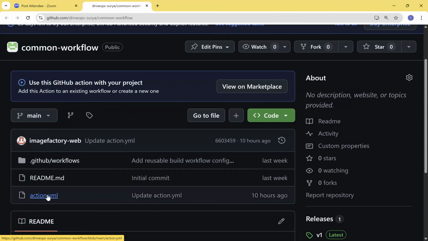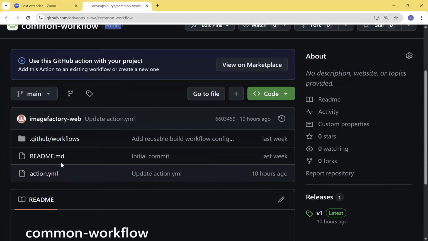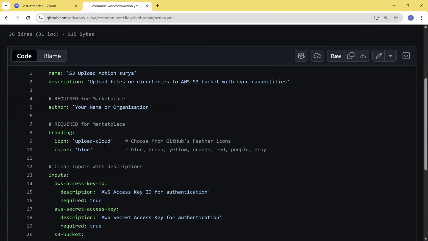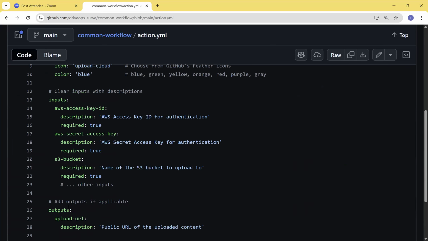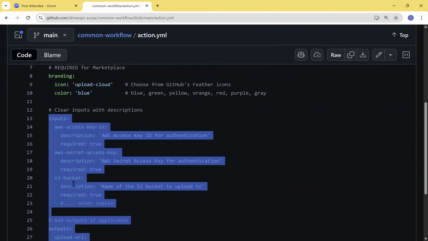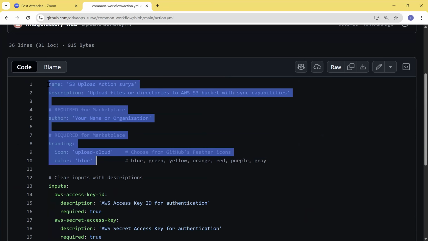This repository, I already have public. I have kept my functionality in the root folder. The way I have defined this custom action, everything remains the same, all the input sections, everything. For publishing to the GitHub marketplace, there are a few things that you need to define.